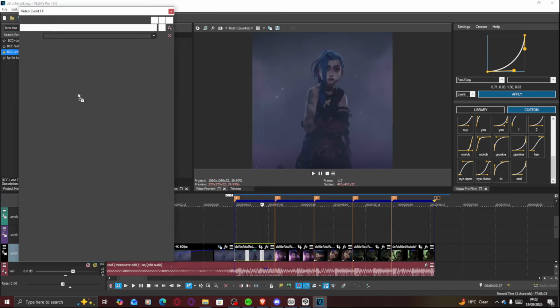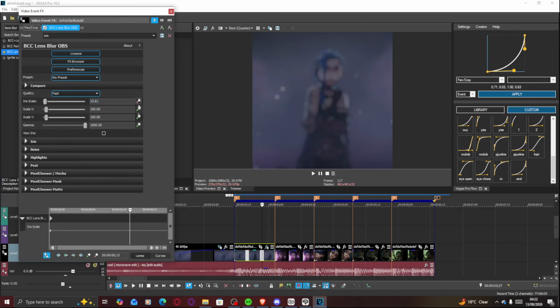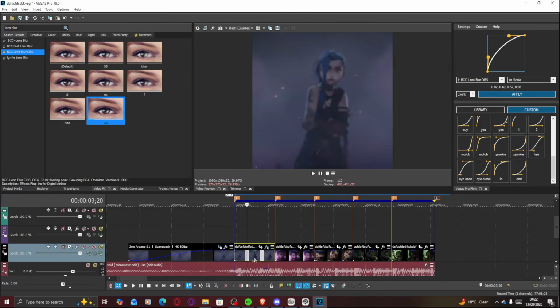Just add one, and then copy my settings. Basically, you have the default setting, turn the gamma all the way up, because then, look at how nice that blur is. Oh, it's so nice. So we're going to add the blur, probably, you're not really going to go higher than 15, it's a bit much. So we're going to go to 0, and then do a very, very tiny graph. Very tiny. Something like that. That's nice. Graph it. You gotta be able to learn how to use your graphs.